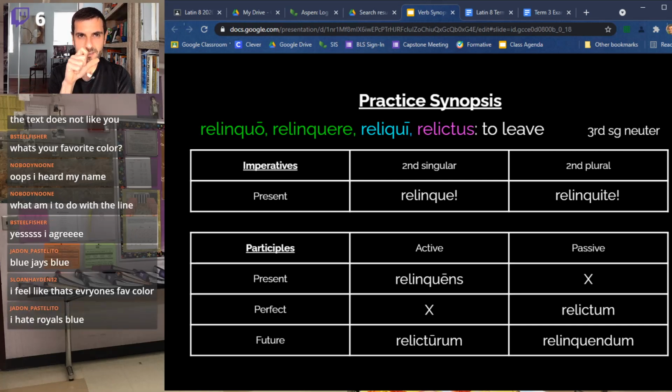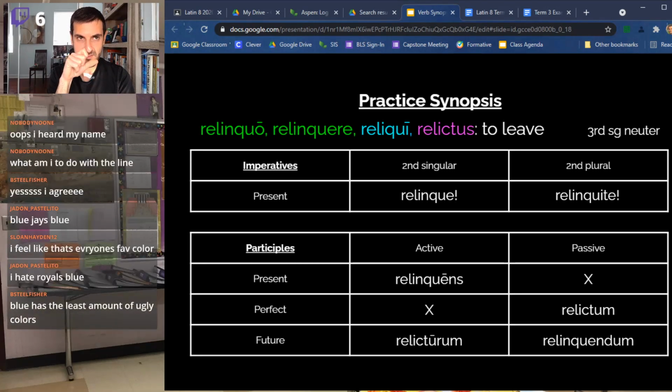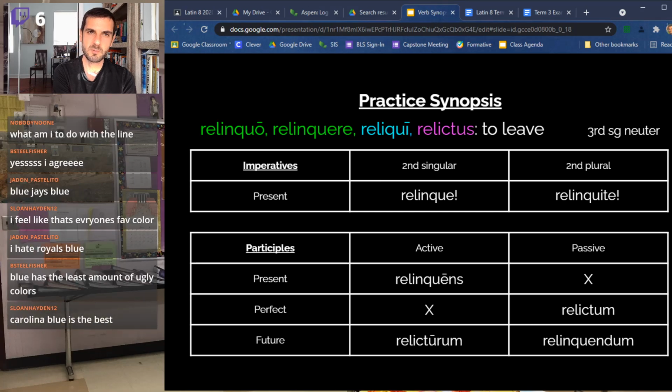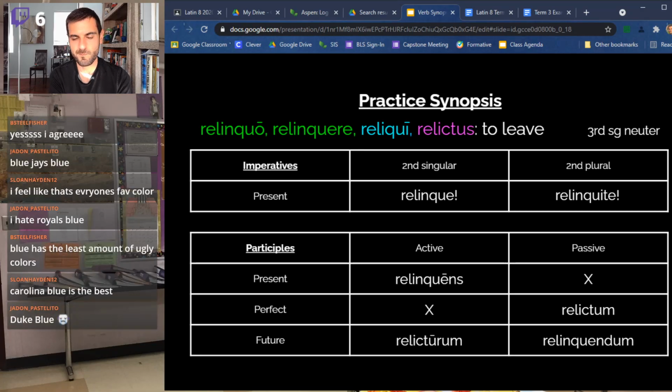It is a pretty exotic color. I mean, obviously, like the sky. But there really aren't any blue foods. Royals blue. Like that powder blue. I like it because the Rays will sometimes wear it. Like on their Sunday uniforms, they'll wear a powder blue. Duke. Carolina blue.